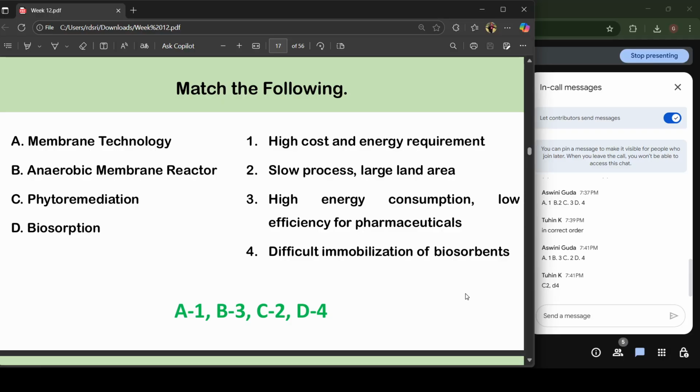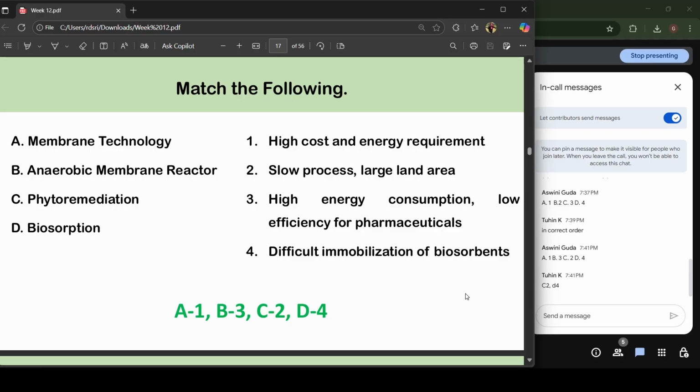Okay, let me explain the reason again. So, when you talk about pharmaceuticals, pesticides, though we can classify them as organic compounds that are biodegradable, they are highly recalcitrant because of their complex structures. So, that is why anaerobic membrane reactor, which is a combination of both biological as well as physicochemical process, has low efficiency for such compounds. So the low efficiency is not based on the biodegradability itself, but the extent of biodegradability, which you can term it as easily breakable substrate or a recalcitrant substrate.